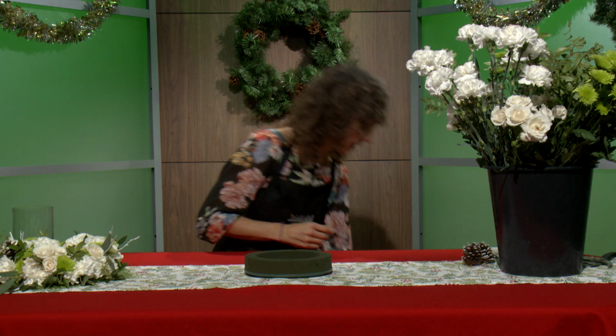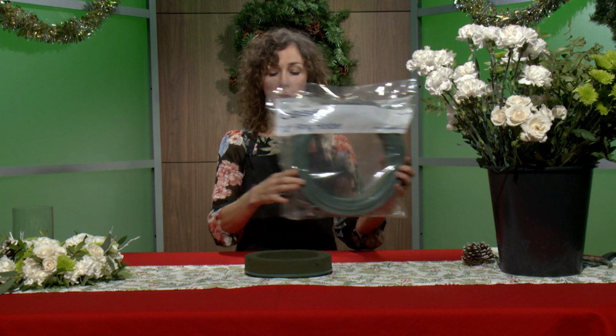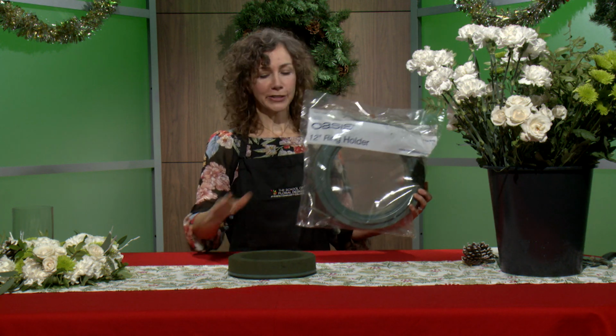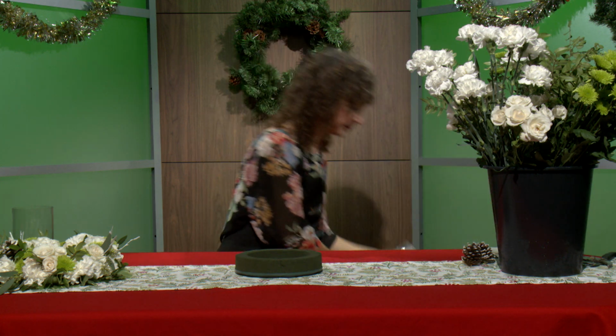They come in different sizes, and generally when you purchase them, they come in a bag of 2. There's 2 wreaths in here. This is a larger one. This is a smaller one. It takes a lot of flowers, so generally we opt for a little bit of a smaller one because you can always make it look bigger once you put the flowers in.